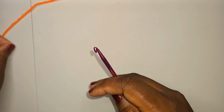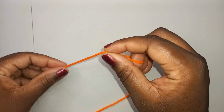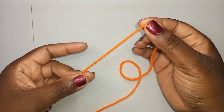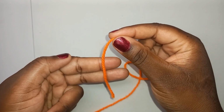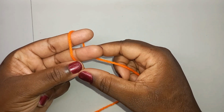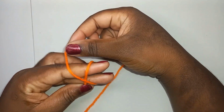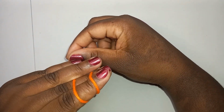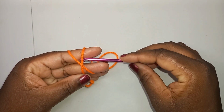So we are going to start by making a magic ring. So this is how you make a magic ring. You take your wool, or yarn, whatever you're using, then you wrap it around your pointer and your middle finger. Then you wrap it around like that. You secure it with your thumb, and then you cross, make an X like that, and you hold with your ring finger and your pinky. Then you hold it down like that.